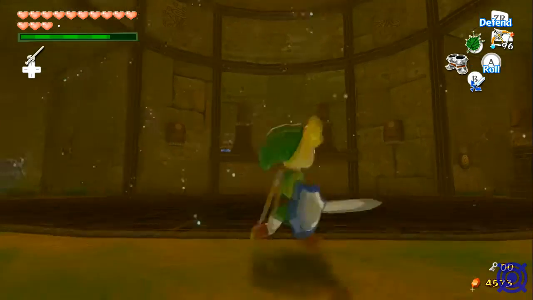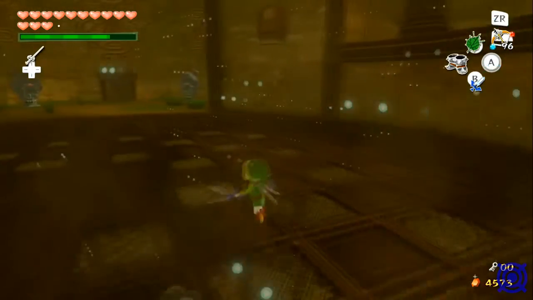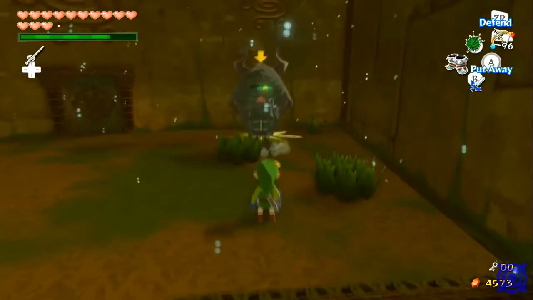In the last episode, we got Makar to join us so that we may come to the Wind Temple. And in this episode, Makar got kidnapped. He got thrown in a cage. So now we gotta get him out. We gotta bust him out of jail, yo.